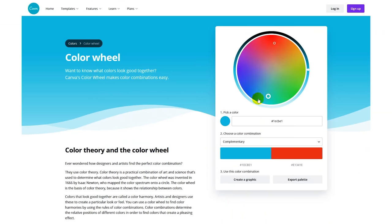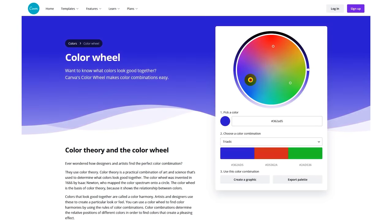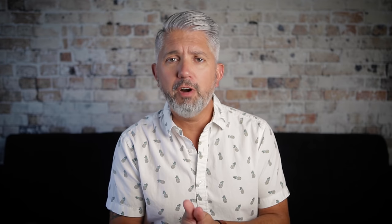Coming in next is to know the color wheel and use it to help you match colors. Yes, I realize I said earlier that matching colors can get a little complicated, but hear me out. There are several different ways to use the color wheel — I'll link to the one I like to use down below. For the sake of keeping it simple, I'd suggest focusing on complementary and triadic colors. Play around with the shades and colors to figure out what you might already have in your wardrobe.